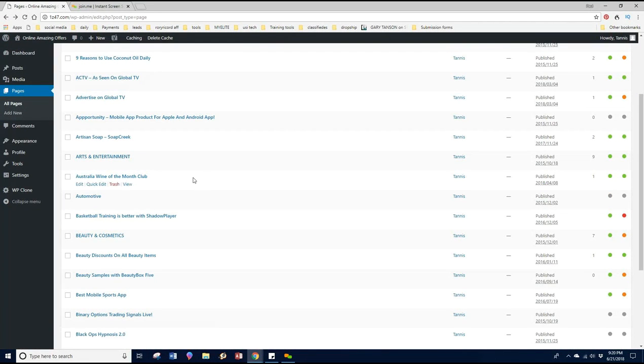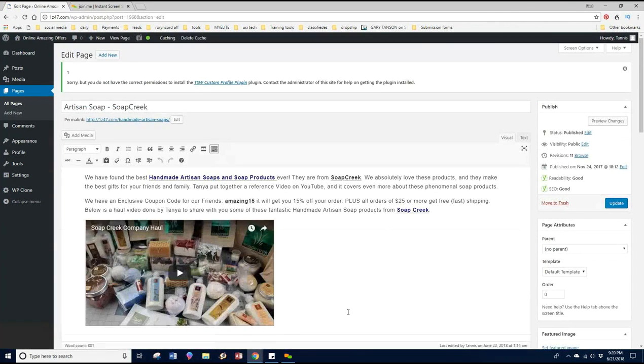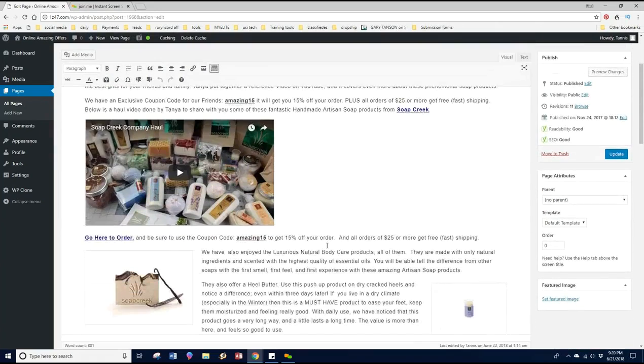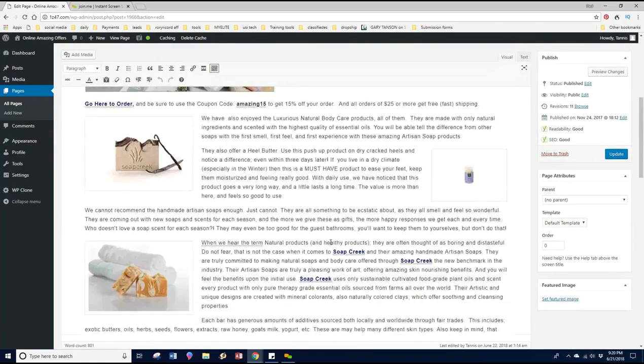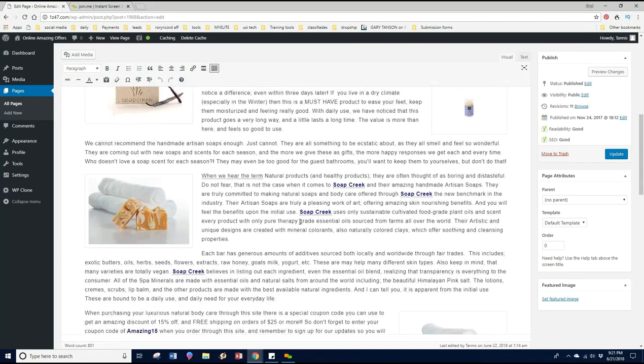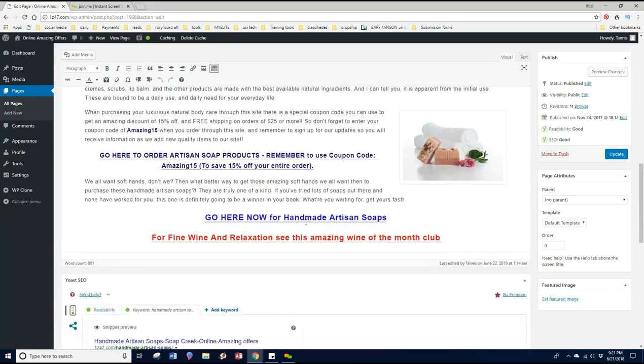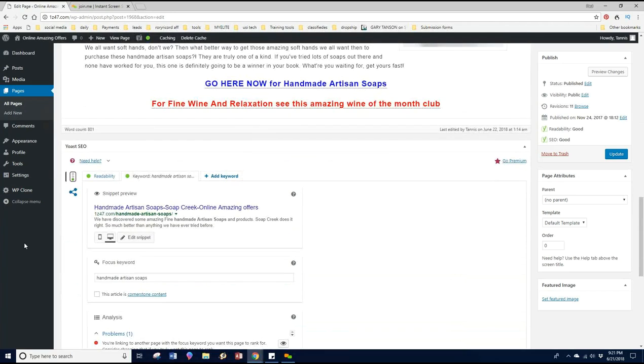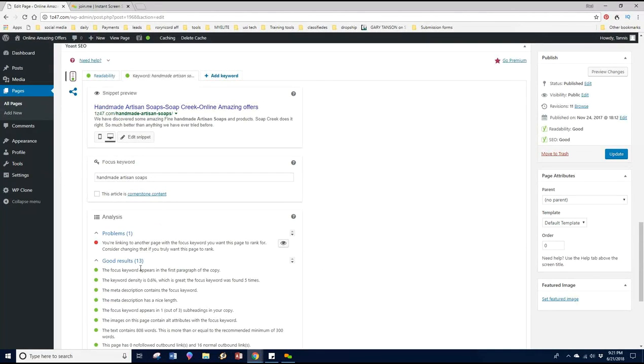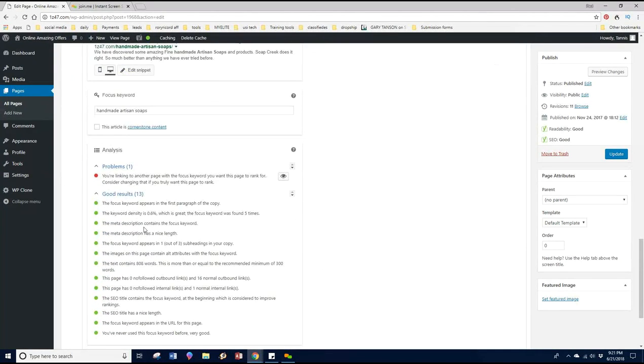Okay, so you can see that these here, you can click on these titles. It's going to take you over to your Artisan Soap. So click on the Artisan Soap, and that takes you over here. It takes you to every one of your pages. You can do every one of those pages like that as well. That's another way if you want to go through from top to bottom, from A to Z, and do your pages like that. If that's how systematic you'd like to be, then that's definitely a good way of doing it too. But going back to the green, let's go down through some of these things here.